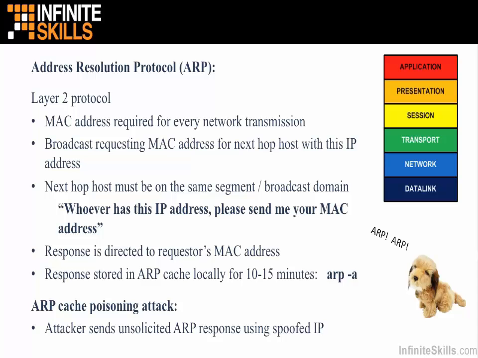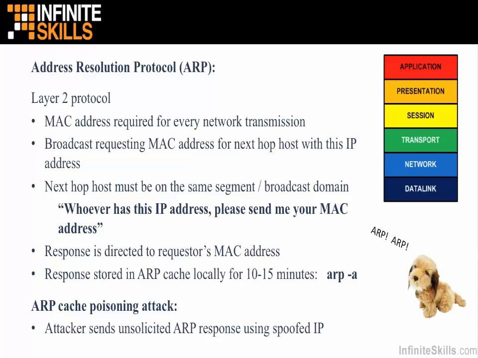Now, the source address is hard-coded onto the sender's network interface card. As the sender is preparing this frame for transmission, all it does is look up its own MAC address and populate the source MAC address field. However, the source computer must identify the MAC address of the next hop. That would be the next node we're going to hand this frame to on its path to the actual destination. In many cases, that next node, that next hop, is the default gateway or the router that is the node's connection point to all other subnets and segments.